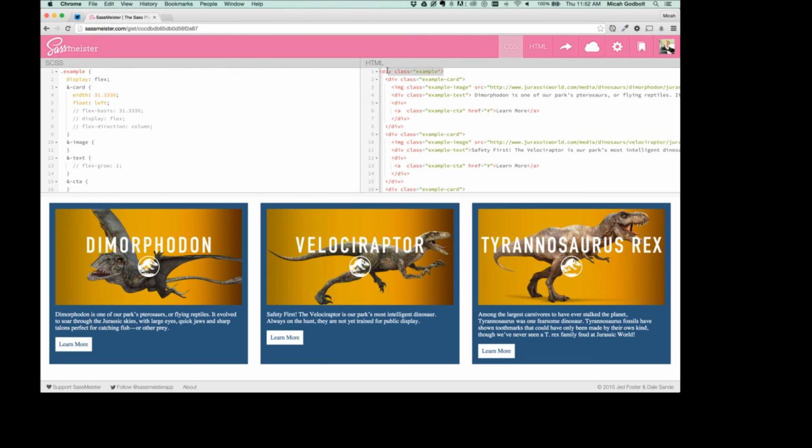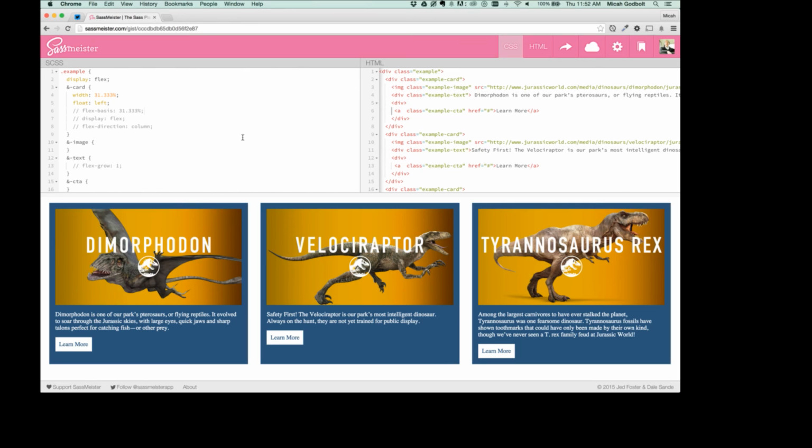We've got a div of example, and then there's cards inside of it, and then the content inside of that. If all we do is say display flex on that parent container, the default, I'm forgetting what the term is now, whether it stretches or flex start, flex end, the default is to stretch. So the flex items will automatically stretch to fill the parent container. You see just by hitting display flex on this, we already have equal height columns. That's all we had to do. Seriously, it was that simple.